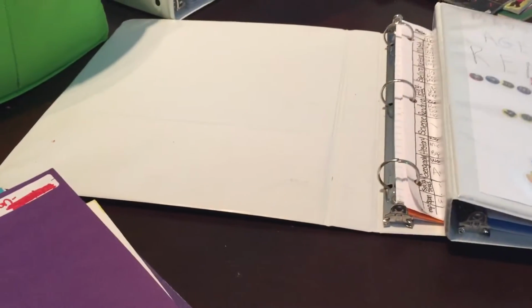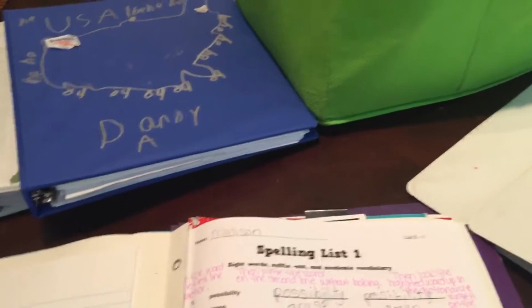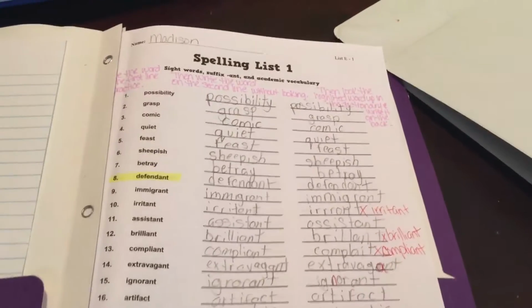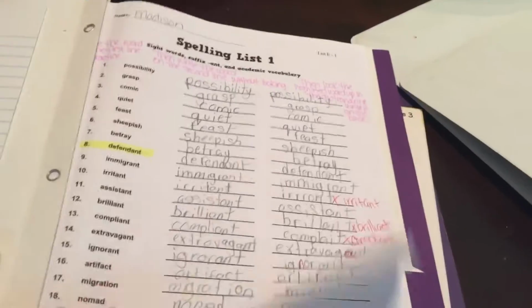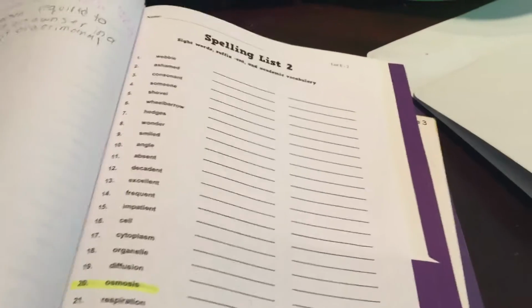And then my daughter's Tuesday box. Tuesday for my daughter. I'm trying to look at her planner thing here. Okay, so this is for spelling. They do 2 different types of spelling. They do a spelling list that I print off of K12reader.com. So this is last week. What they do is they copy the words down, and then they try to copy them again without looking. And then there's a highlighted word that they have to look up in the dictionary and write the definition on the back. So this is next week's.